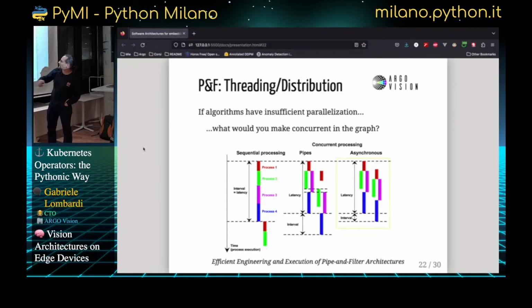We can gain more if we allow the same algorithm to run in parallel too, and this can happen with asynchronous architectures like async IO in our case. Okay, in general, if we use the, oh my gosh, I will say it later.